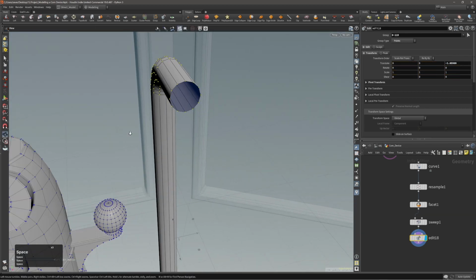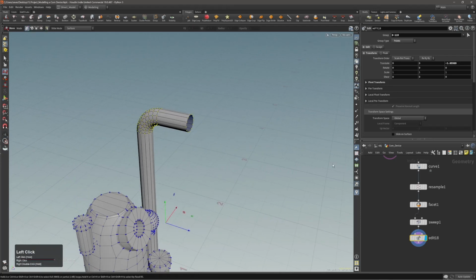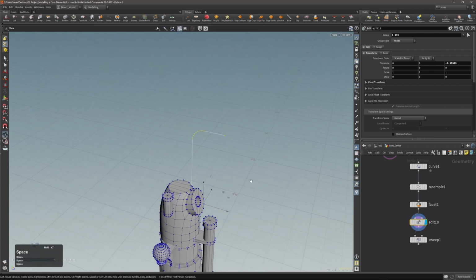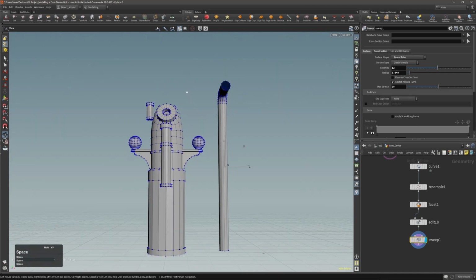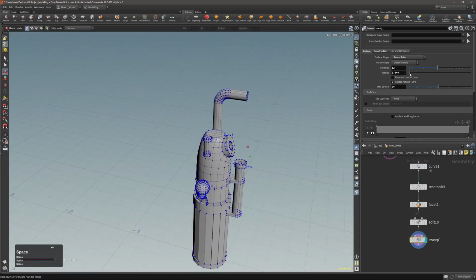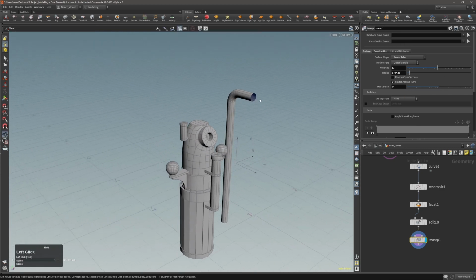Yeah, that's fine. So let's go back. And I think I can even use it from here. Yeah, changing the order so that sweep is at the last place. Make this thinner. Save.